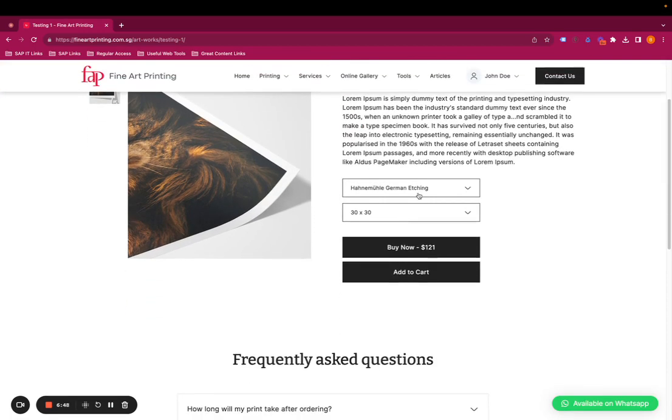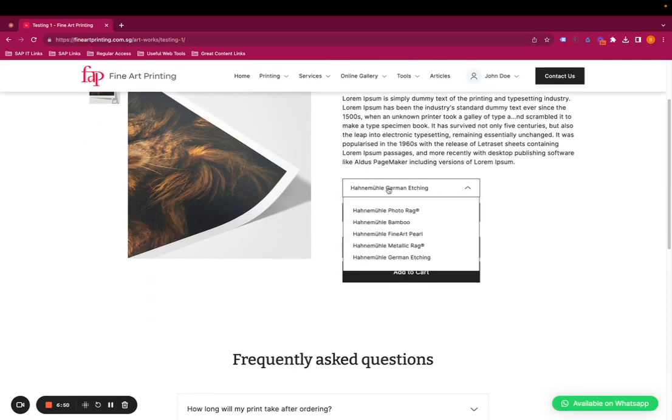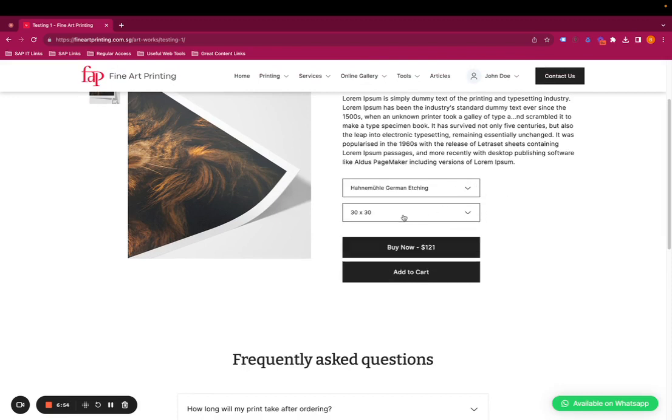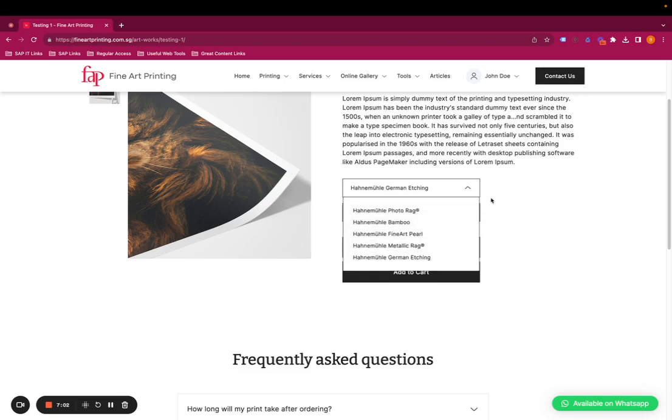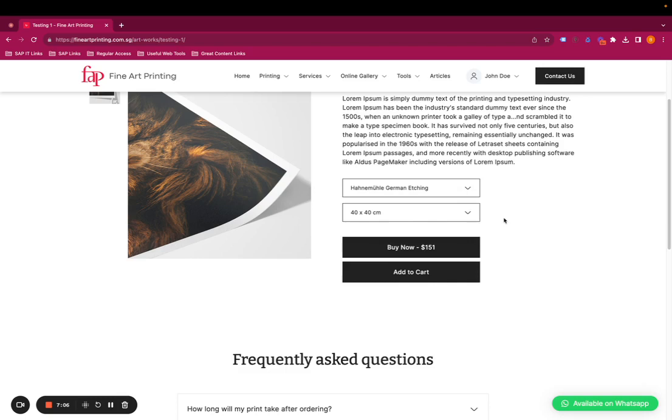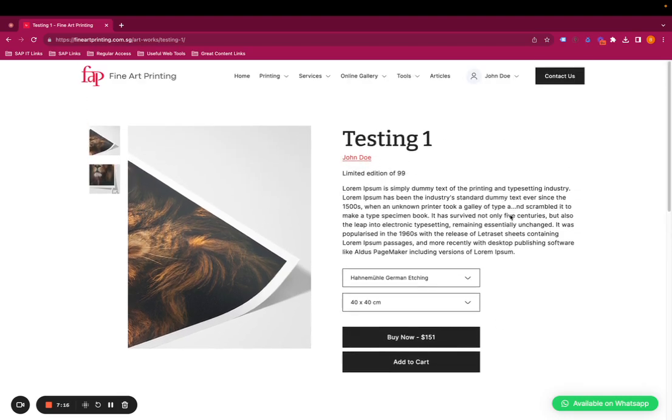I could read more information, and you can see that I've auto populated the different paper options and then also the different sizes. And the pricing here is basically a reflection of the choice of the paper that the customer chooses and the size that they're printing at. So this cost is basically your artwork price that you set in the back end plus our printing cost. And that's it, basically.